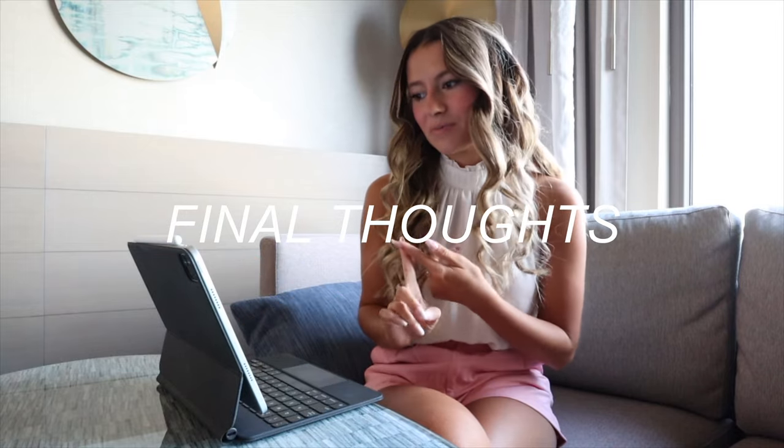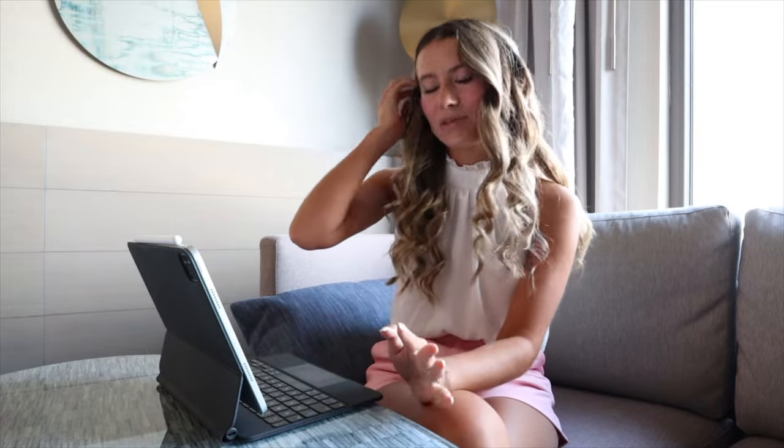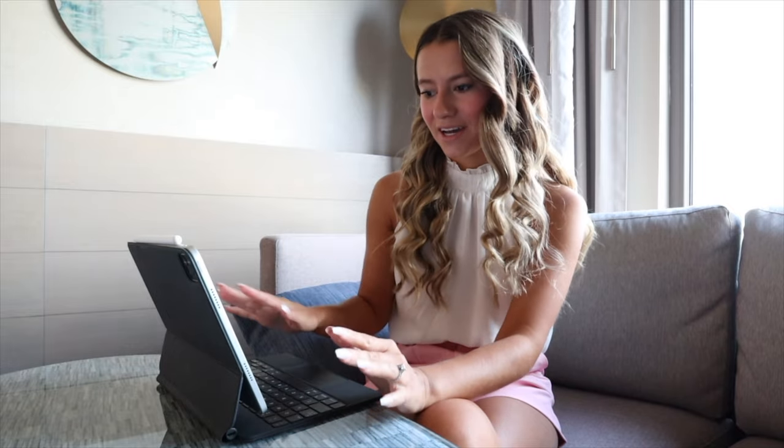I do wish it worked more seamlessly with the Magic Keyboard. On my MacBook I can click B to bring up the blade tool to cut, or T to put in a title, but I can't do that on this — at least not yet. But obviously for those who don't have a keyboard, you can totally still edit on the iPad. It has all the functions to add titles and everything. You do not need the keyboard if that's what you're worried about — I just like that it holds it up for me. The effects are limited; there are a few effects I use on Final Cut Pro on my MacBook that aren't available on the iPad version.